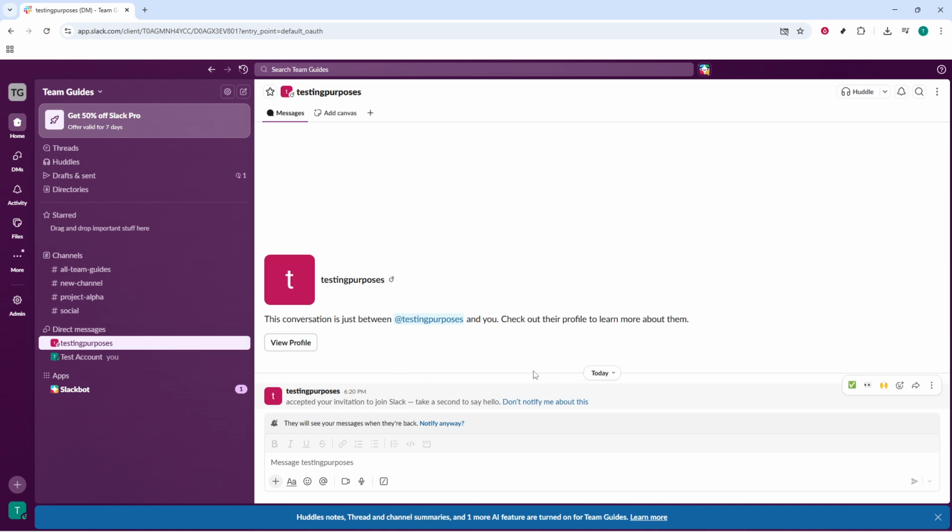Remember that deletions can be permanent and may not be recoverable, so double check you're removing the correct item before confirming. If the delete option isn't available, it could be due to organization policies or a time window that limits when deletions are allowed. A few quick tips as you work.